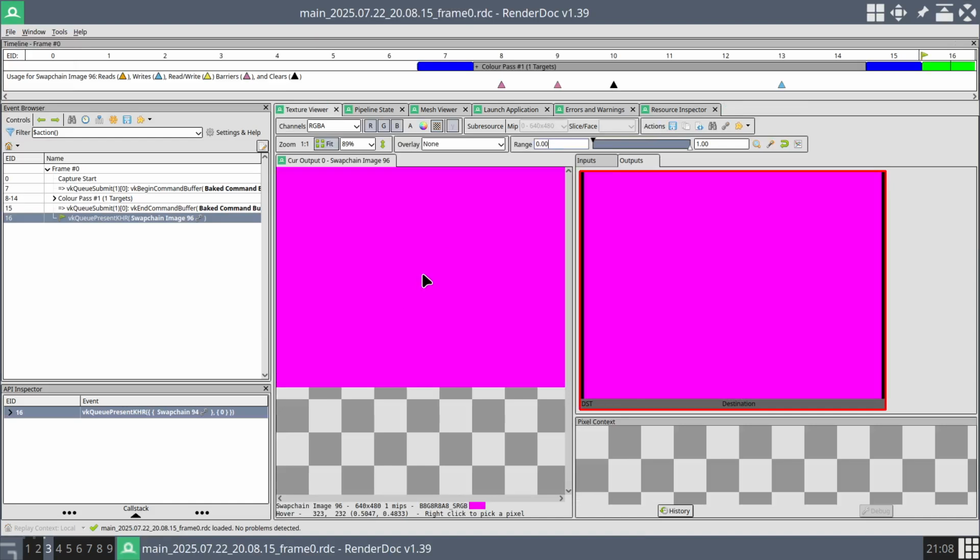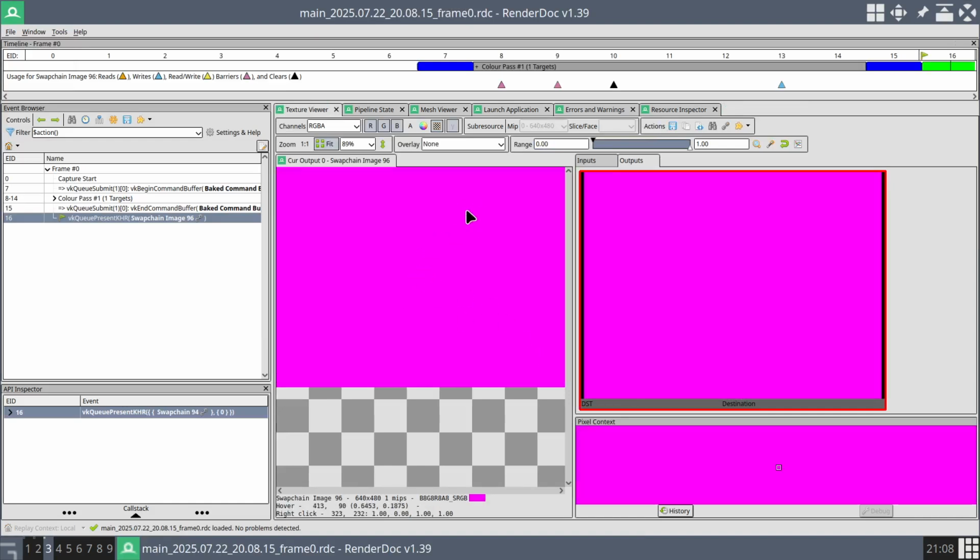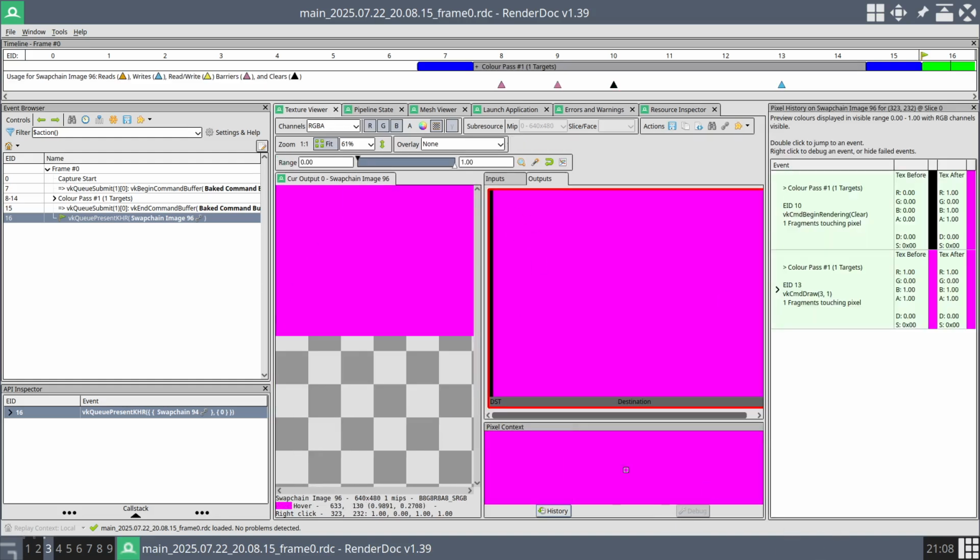But we discovered that if I select a pixel in the middle, so we expect the triangle to appear in the middle of this screen, and we bring up the history, it starts out blank, it gets cleared to pink, and then as it goes through our draw, it goes from pink to pink. It looks like nothing happened. But if we expand this, we can see our shader does output a color, which tells us that everything is working fine up until the fragment shader output, and then something is going wrong. Right, this is our color attachment bit going wrong.